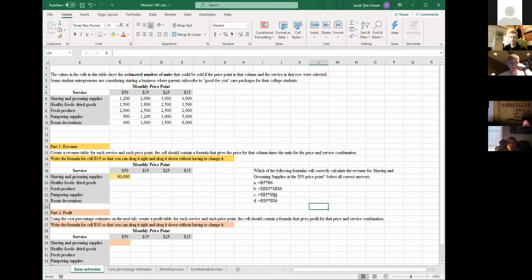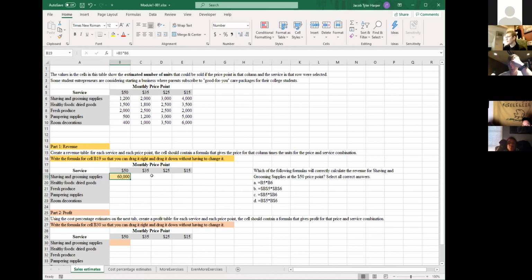So pretend this is just my PDF. They're asking about this one right here, right? The one we just filled out. That's shave kits at $50. Which of these 4 formulas would correctly calculate $60,000? Notice they're all B5 times B6, which is what we had. They just have dollar signs in different areas.